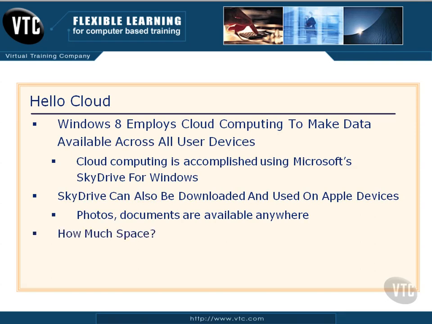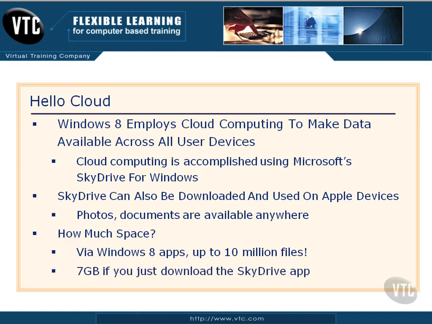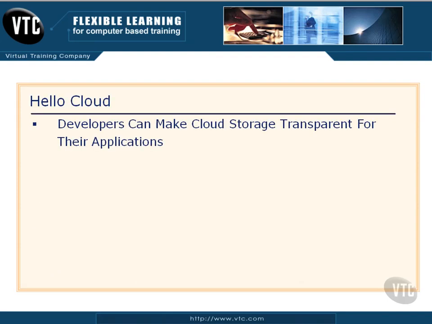Now, how much space do I get with SkyDrive? Well, via the Windows 8 apps, anytime I'm accessing or pushing things up through Windows 8, notice I can push up to 10 million files. Now, notice they're not talking about gigabytes of size or anything. They're talking about up to 10 million files. Now, if you just download the SkyDrive app and start to work with it, you come with 7 gigabytes, and there's all kind of ways to quickly upgrade it to 25 gigabytes, no charge. But the SkyDrive app is really neat, and you're going to like it. What's interesting is for the most part, it'll be almost invisible to you.